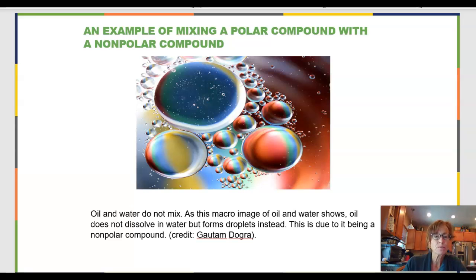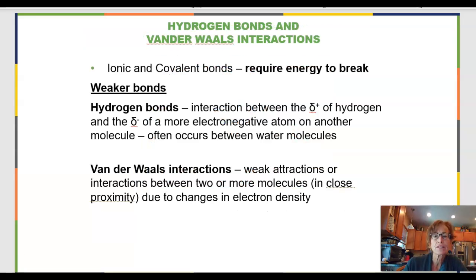We're going to skip over this picture because in the last minute or so, we need to talk a little bit about these 2 weaker bonds called hydrogen bonds and van der Waals interactions. These are weaker bonds that don't require much energy to break. However, they have some great significance in biology, and we're going to see that in very particular scenarios coming up. So there you go.